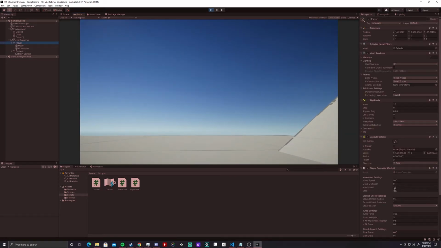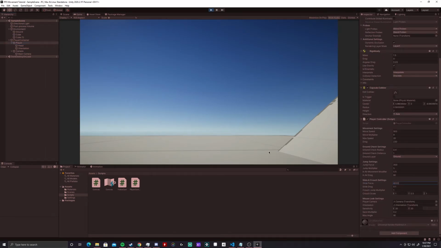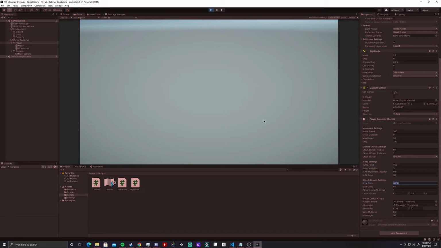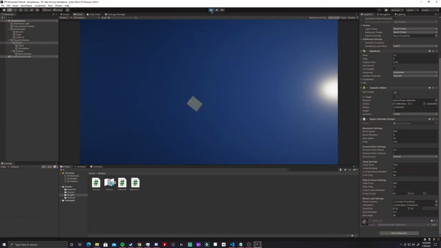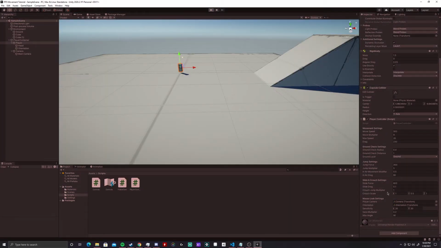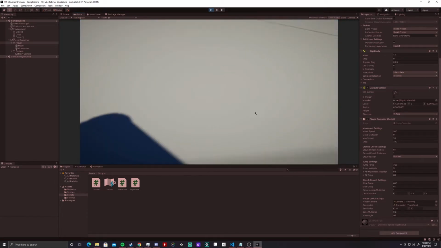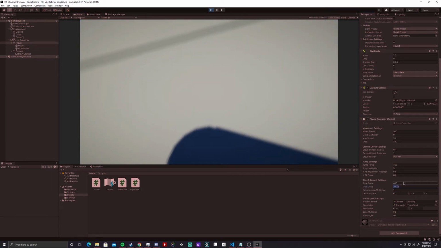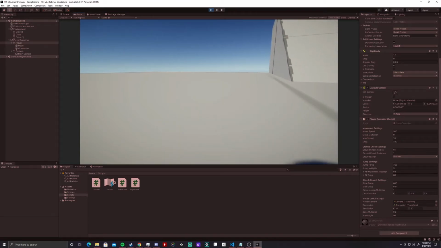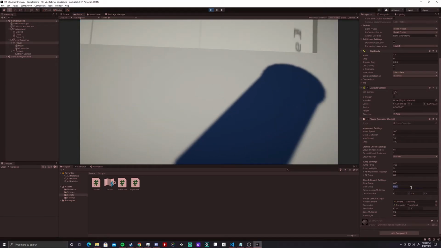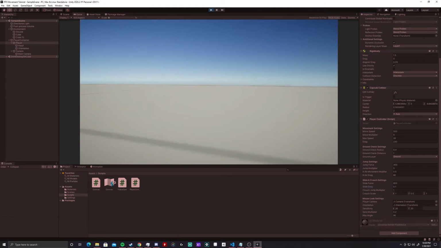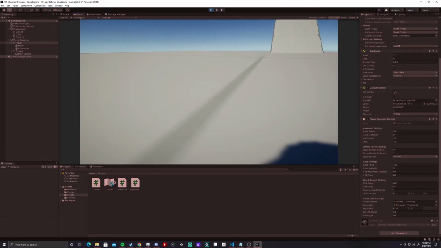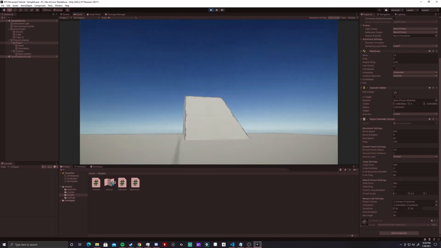This will be more noticeable if I raise this here. That might be a bit too much. Okay, but as you can see, we're much more slidey. I'll demonstrate again really quick by changing the drag. This is a drag of 0.1, but if I raised it to like 10, you see we'd stop much faster, but if I lowered it down to something like 0.01, we slide a lot more. But personally, I like 0.1. It feels like you speed up and then slow down a lot faster towards the end of your slide, which is something I want.